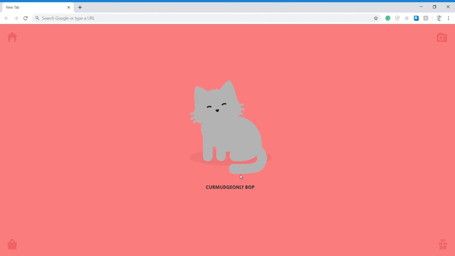Anyways, the background keeps changing every time you open a new tab, and the cat also changes, a random cat along with a random name. And waiting for some time on Tabby Cat, you keep getting goodies.